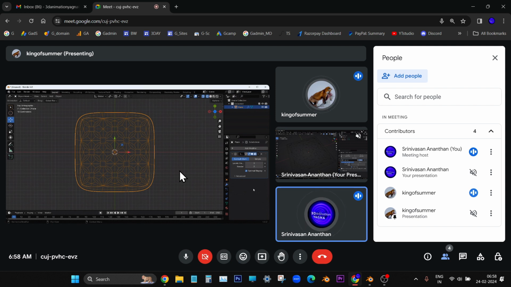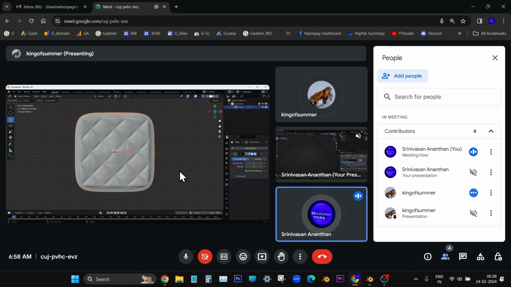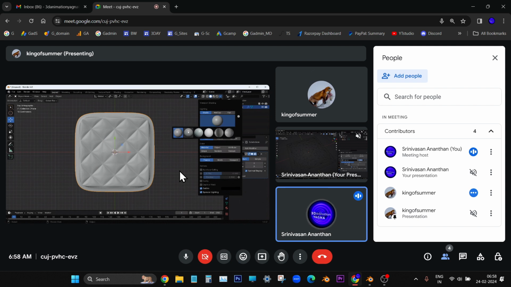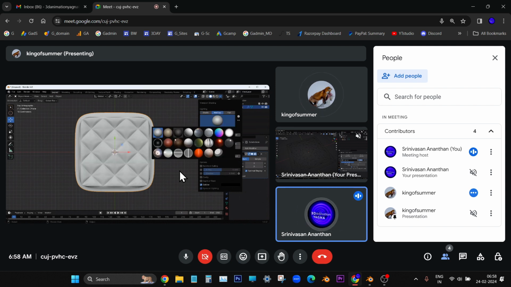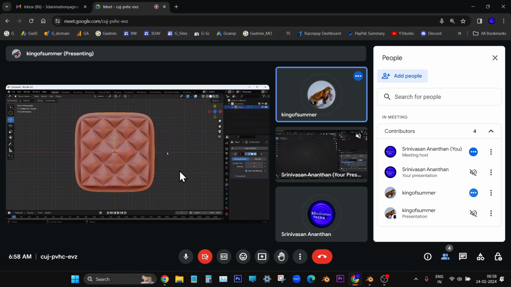In shade mode you see whether an intersection is there or not. If you want, you can switch to clay mode, like I told you, with the matcap. Nice. Now I think the intersection is not much.